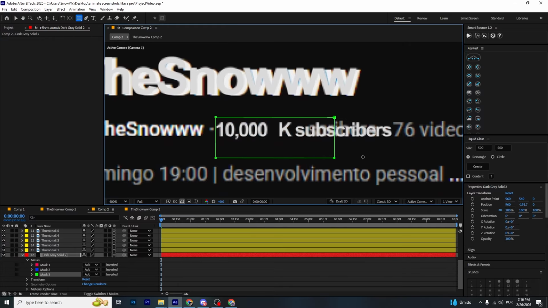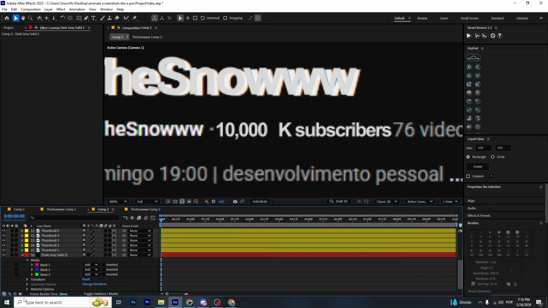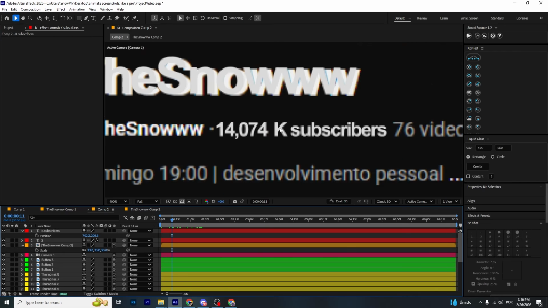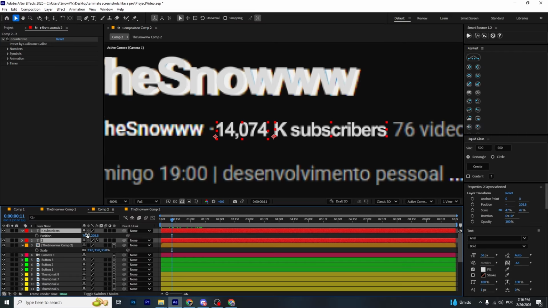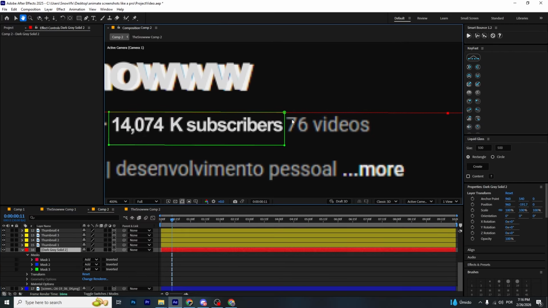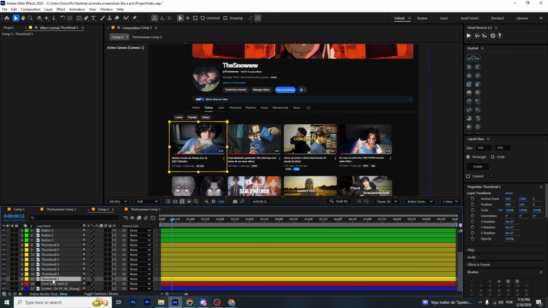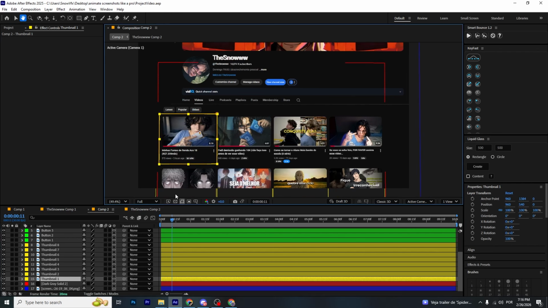And again, I'm gonna just make a mask like right here, change a little bit of the position of this layer, and as you can see, we have it. I'm gonna change right here a little bit of the position, just like right here, and I'm gonna remove this right here. And yeah, that's great. Now we can start animating our layers.